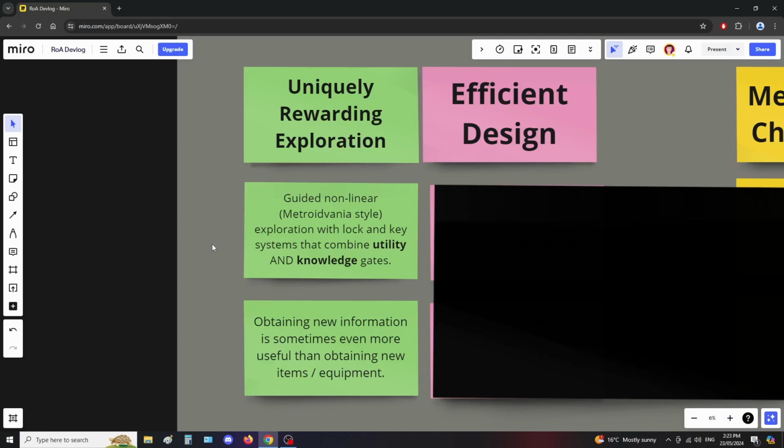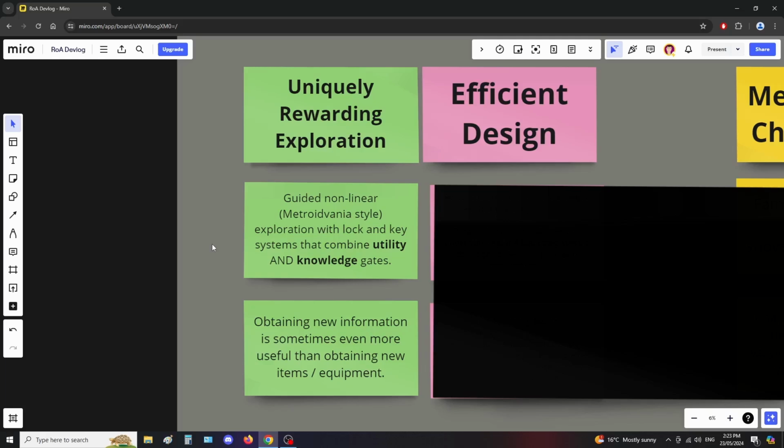I wanted to make a game that kind of combines these two aspects and have them kind of feed off of each other, because there's downsides to both of them. Utility items, you need to pick them up. Sometimes they are complementary to the other utility items. Sometimes they kind of cannibalize what those do, and sometimes when it comes to the knowledge gates, you pick up some information and you play through the game, and then you can never play it the first time ever again.